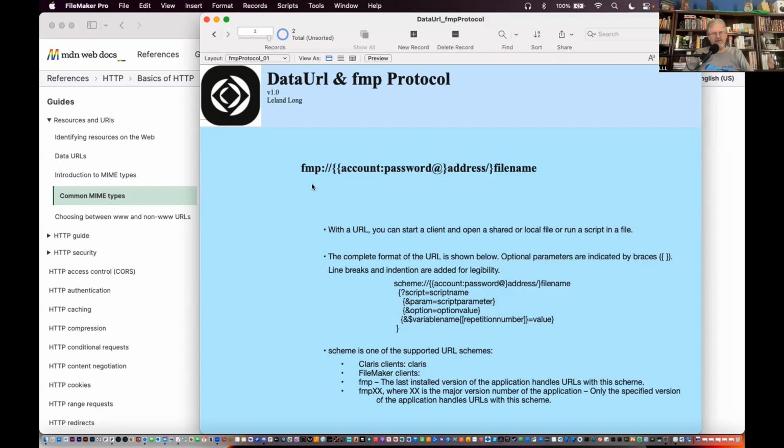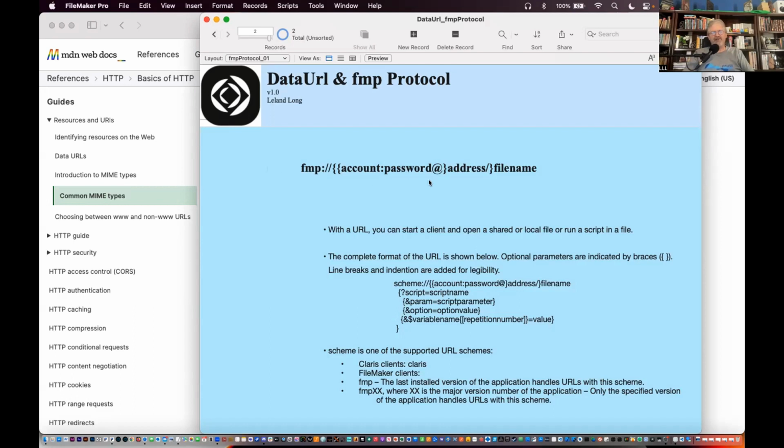So everybody's familiar with the concept of a link. That's what this FMP protocol is. It's a link, but the protocol is not HTTP. The protocol is FMP or FMP XX, where XX is the version number if you have more than one installed, if you want to be specific about which version to launch.